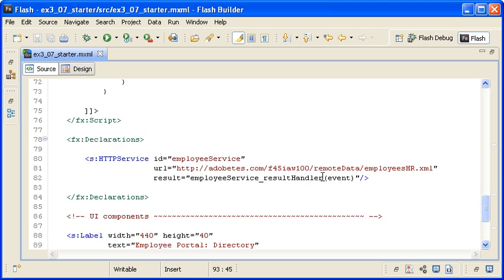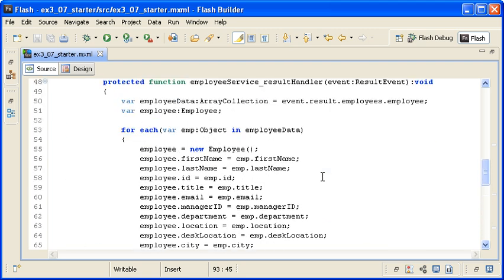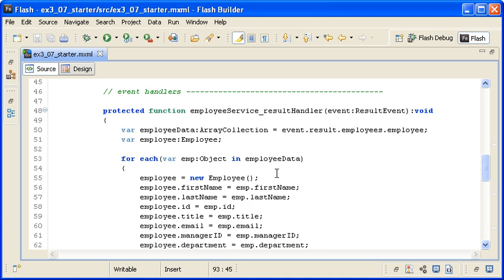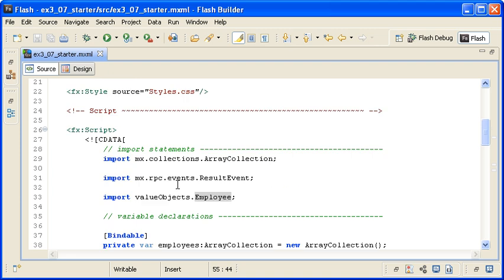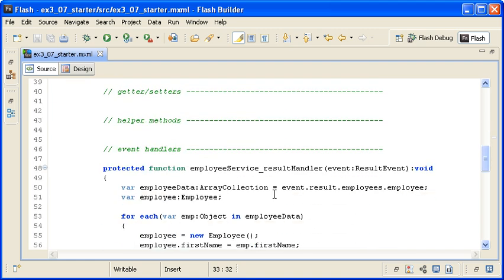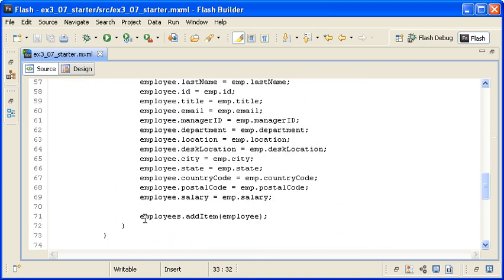The return data, which is an array collection of generic objects, is converted into an array collection of employee value objects using the employee ActionScript class in the value objects package. Each employee value object is added to the employees class property on the loop iteration.